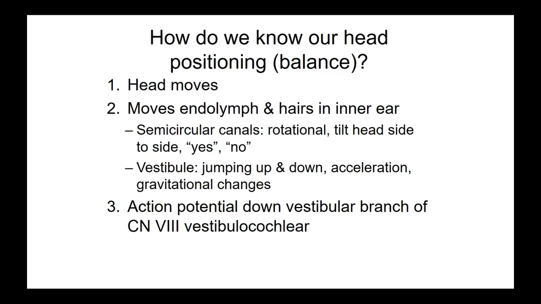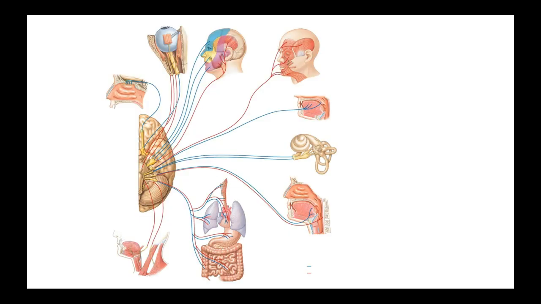All right, and so this is really important for gravitational changes. And here we're sending these signals along cranial nerve number 8, which has both information coming in from the cochlea as well as these equilibrium parts of the inner ear, right? The vestibule and semicircular canals, right? So now you can understand why it's called vestibulocochlear. The cochlear part is dealing with hearing. The vestibulo is referring to the equilibrium or balance portion of that information.